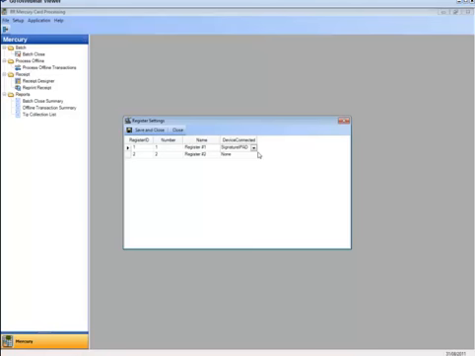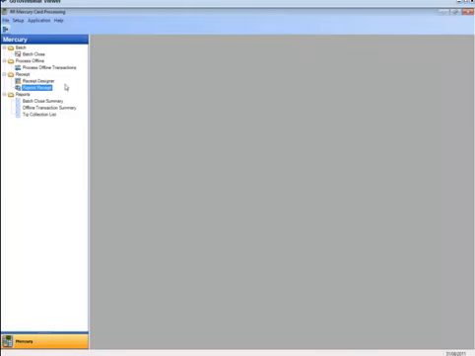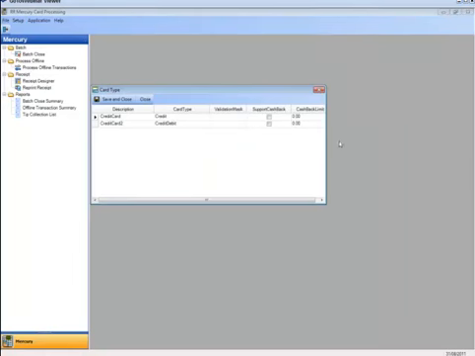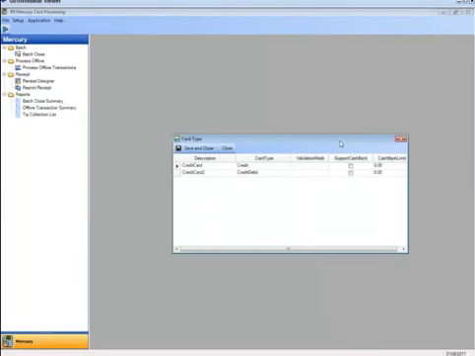What this screen allows you to do is tell the system what different types of hardware you're going to use on different registers. It will list your entire list of registers from RMS, and then you simply go and say, I have a signature capture iPad, or I just have a simple iPad, or I have an iDynamo. So you can do all that. Once you have set up, you can go and save and close.